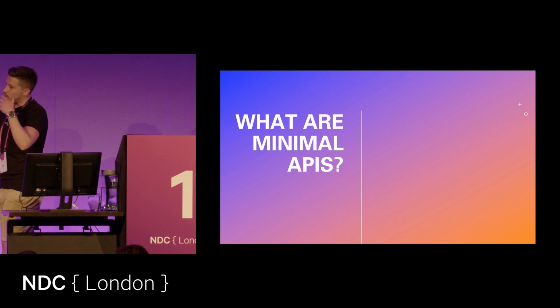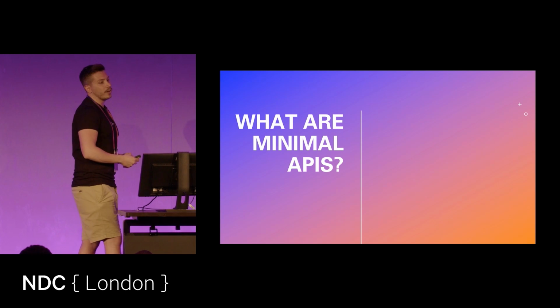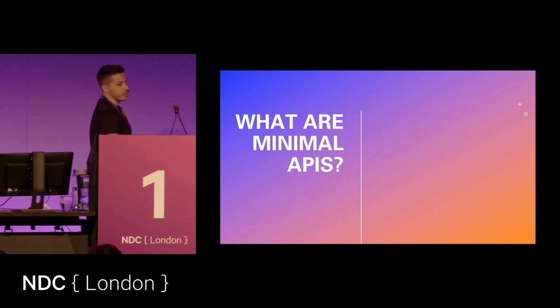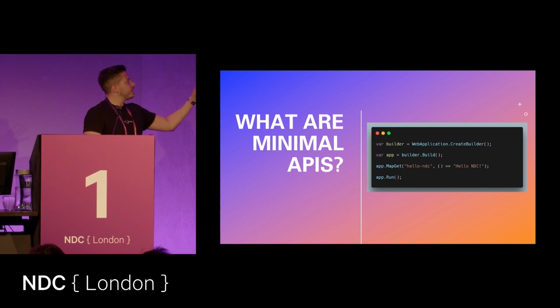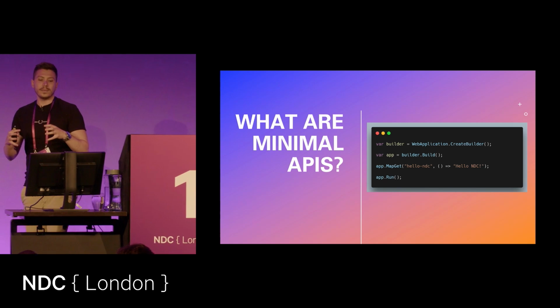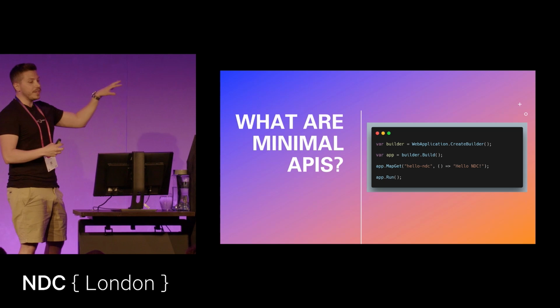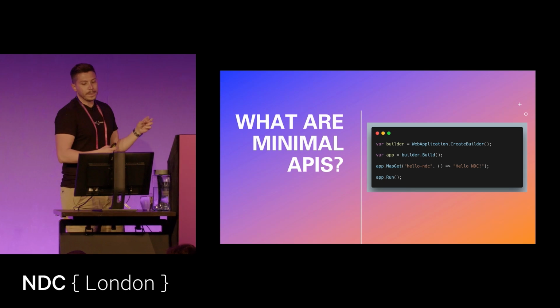Now, this is the point where I could be very sophisticated and have a fancy quote and explain what they are. But you do know what they say: one picture is worth 1,000 lines of code. So here's a picture with 4 lines of code. This is fundamentally what minimal APIs are about. It's this idea that we can strip down everything about building APIs in .NET, and this file is a valid API in C#. Now, that's a bit of a lie.